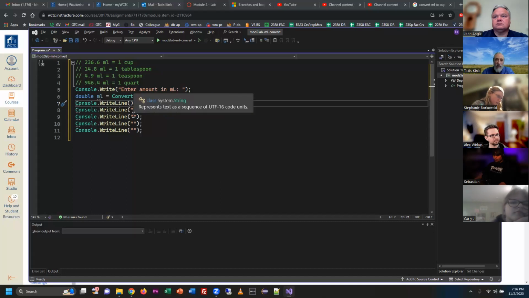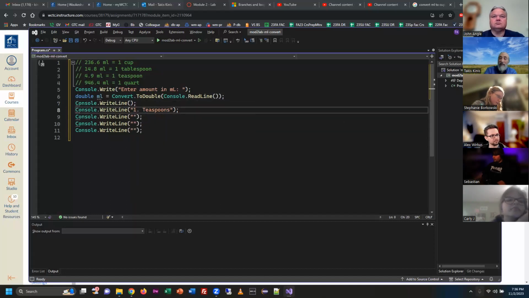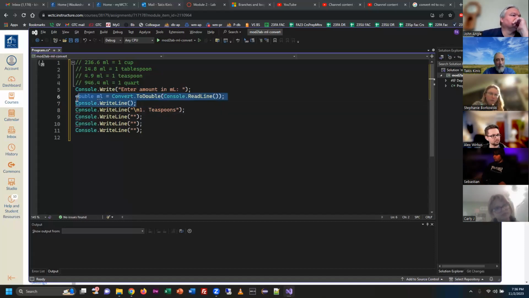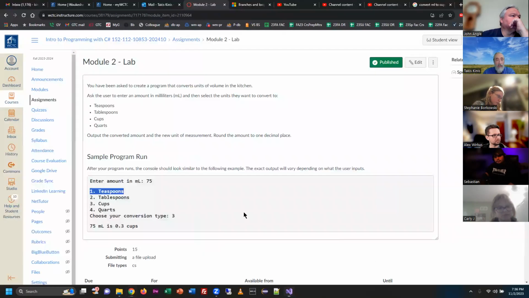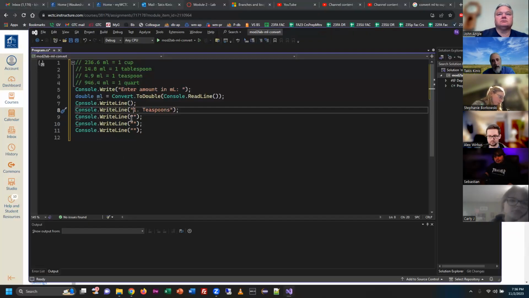Or, and just remember this, I could use an escape sequence. So I could go \n on this line if I wish. Now, I'll tell you what, we'll experiment with that. Let's see what it looks like first. Let's get all of these in here. And there is kind of this technique in programming. So like, and we should talk about this, right?